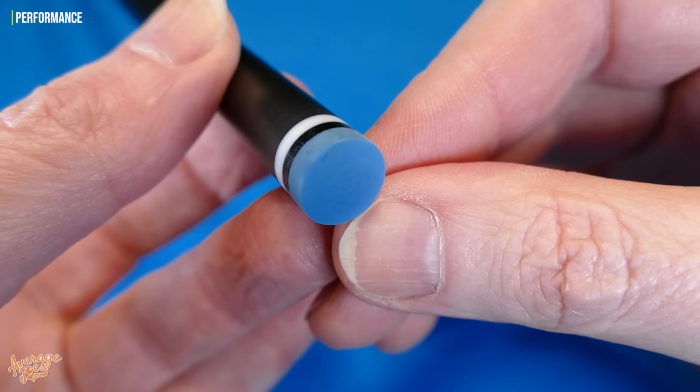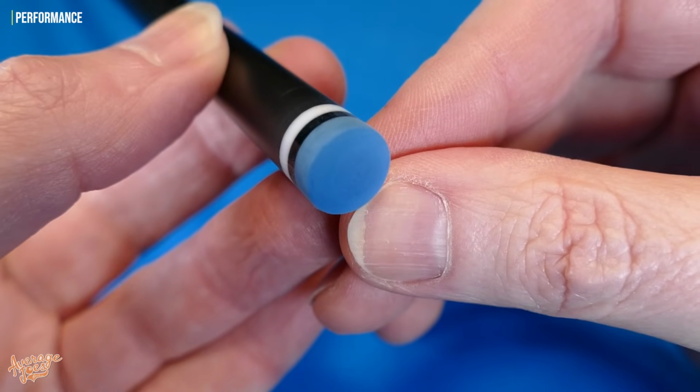Because of course normally when you're chalking your tip, if they're more traditional leather colour, you can visually look at it and you can see where the thinner patches are. You almost get that kind of camouflage pattern to it, so you can ensure you get a nice good even layer of chalk. But of course when that tip is blue coupled with blue chalk, it makes it very hard to see the thinner patches. It almost camouflages itself, so getting that nice even layer is a little bit more difficult. Now of course if you're not using blue chalk, then that completely eliminates the issue, but blue is the most popular colour for pool chalk, so a lot of people watching this video will be wanting to use blue.